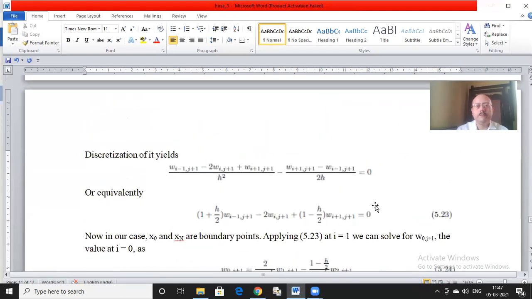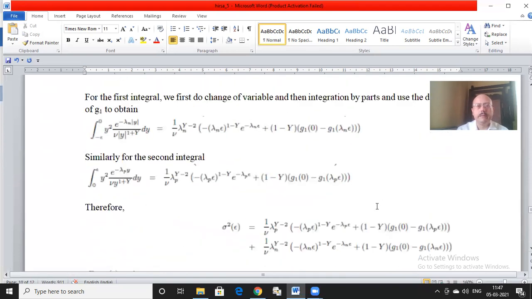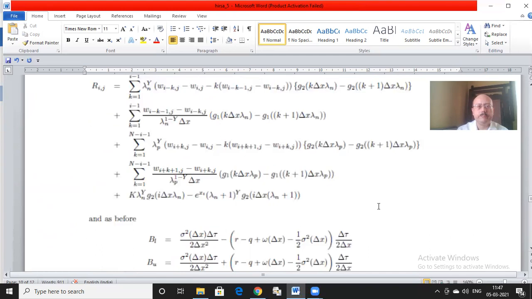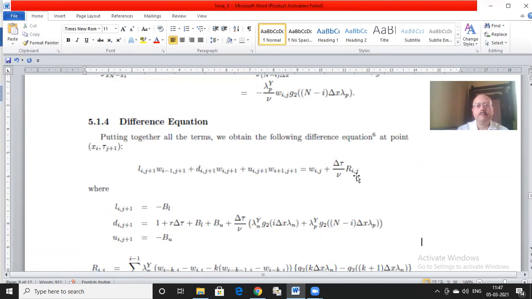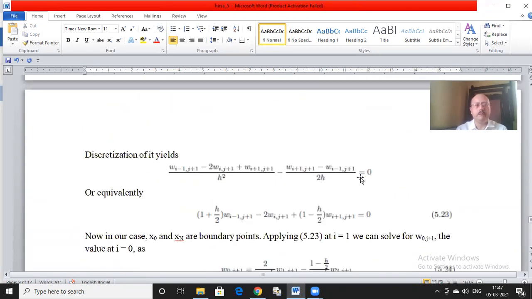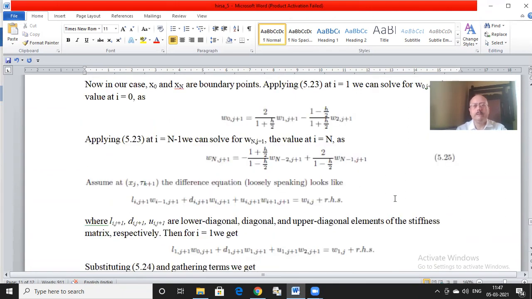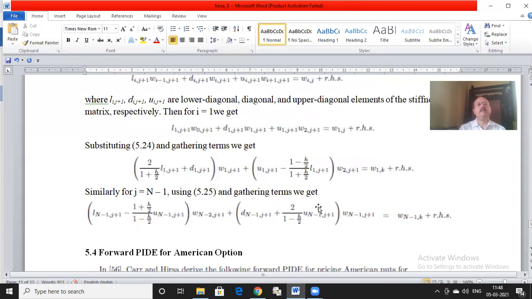Okay. So what are we doing here? We are essentially looking at the system of difference equations, this system here, with Neumann boundary conditions. For Neumann boundary conditions, we are getting the values of W0j+1 and Wnj+1 in terms of these terms, which we will insert back. So in the whole system, in the first slice and the last slice, we will have a different coefficient, and everything in between will have the usual LDU coefficients.